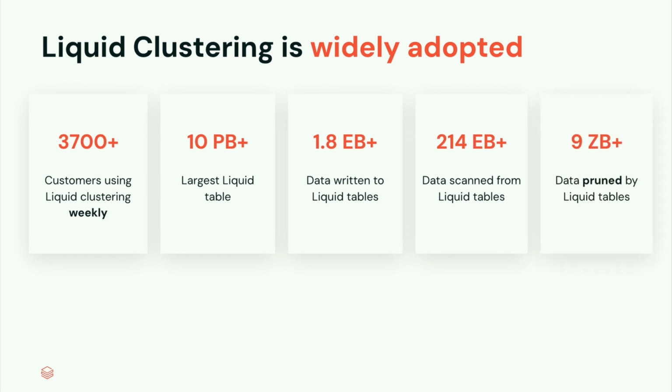And the answer is 9 zettabytes. In case you're not familiar with zettabytes, 1 zettabyte is equal to 1,000 exabytes. This is a huge number. So if 1 gigabyte is like a book, then 1 zettabyte is like every book ever written multiplied by 1 billion. And that's exactly what we wanted to see with liquid clustering, which helps our customers skip as much data as possible when querying their tables.